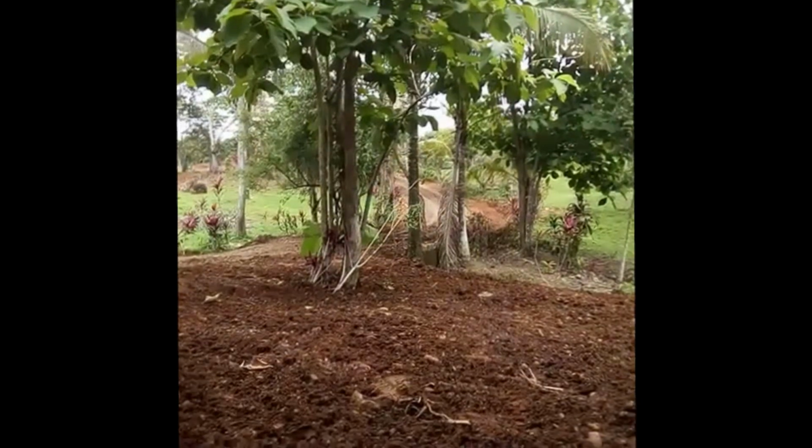So just wanted to kind of give you a perspective of the distance or the closeness of this lot to the ministry center. There's so much need, even though it's a very beautiful country, there's so much need. And the ministry center will just allow us to do that, to reach hearts, to reach boys and girls, to reach men and women, to make eternal differences. So please pray about it, see how God would like to touch your heart to be a part of this ministry and to touch souls for Jesus.